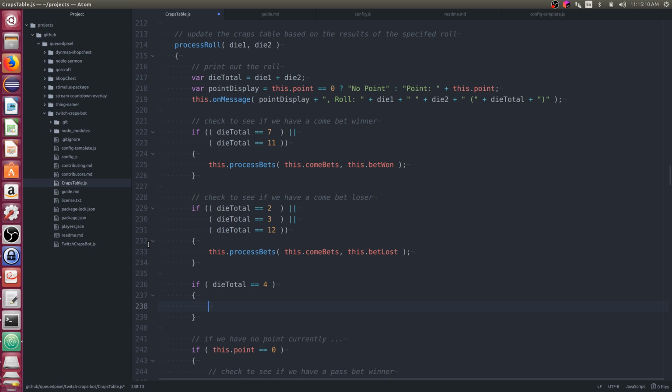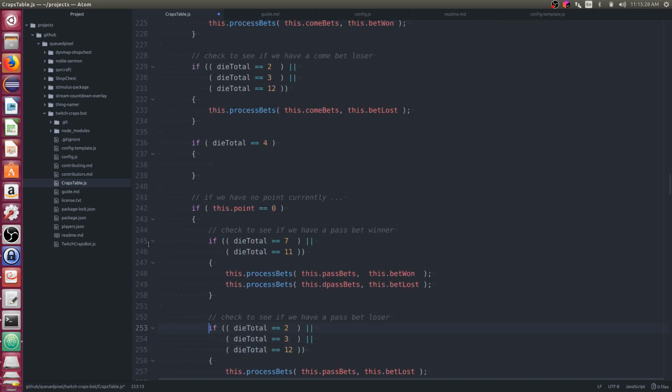This is going to be a little bit ugly, and I'll have to think through if there's an easy way to refactor this. Alright, so we have a die total of 4, so all the come bets for 4 will win. So let's just bring forward this here, process bets.